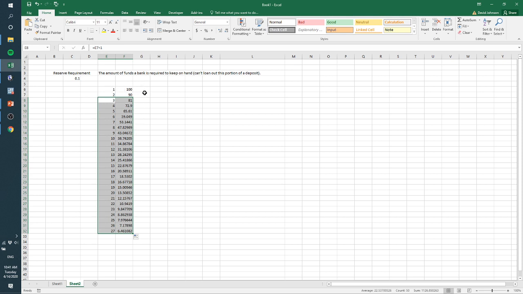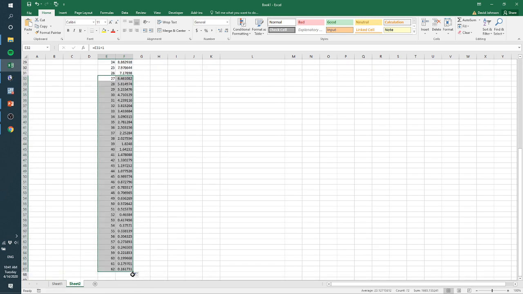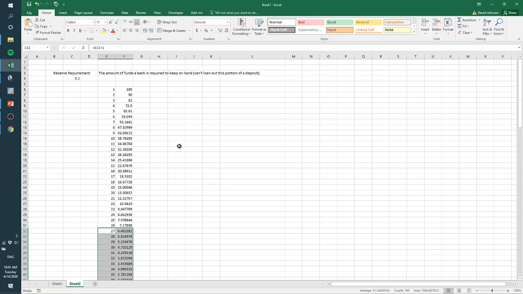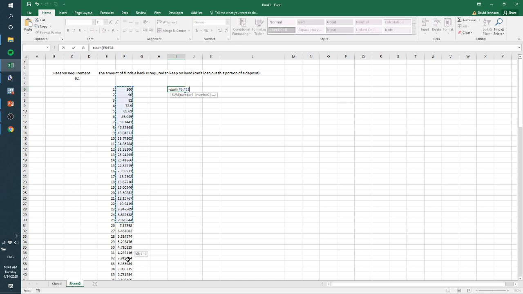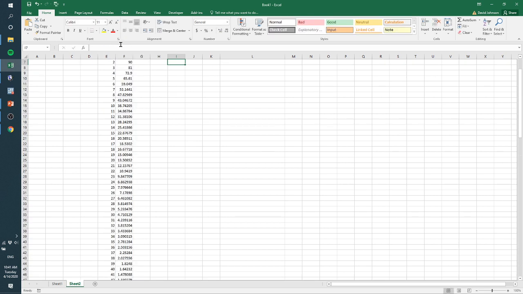Now what you're going to see is that the amount of money that's created after that initial deposit gets smaller and smaller, because it's just 90% of it, because the bank has to keep 10% on hand. All right, so we'll just keep rolling all the way down to get an idea. And eventually we're getting into very small numbers, right? So what we can do is take the sum of this to find out how much money is actually created with a $100 deposit.